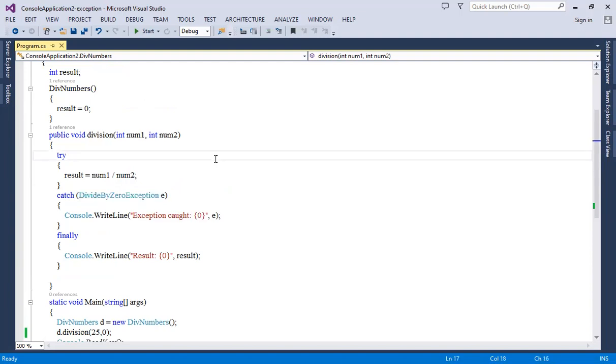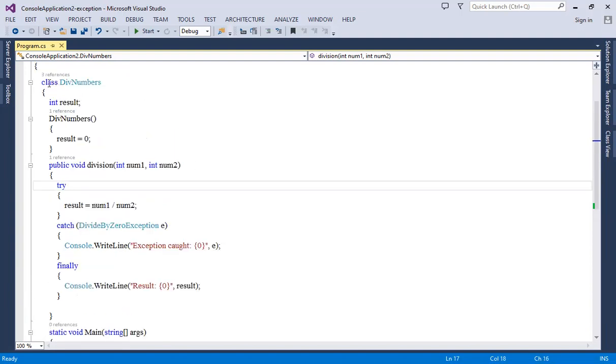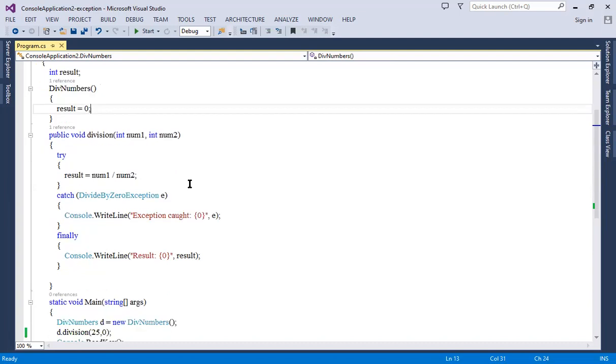For this particular case, we have done it with the help of a constructor. We have defined a class called divnums, and int result is a declaration of the variable, and the divnums constructor is a zero argument constructor having result 0. The result is giving the resulting division of the two numbers. Here the public void method we are displaying with is a two argument method. Inside the two argument method we are enclosing the try-catch section. The result is enclosing the division of the two parts, that is the conditional logic.